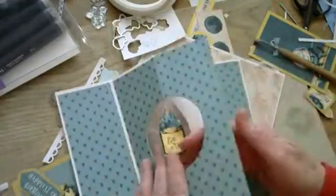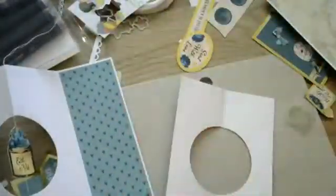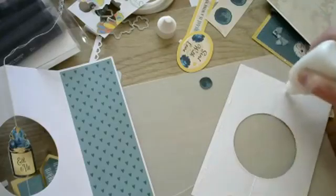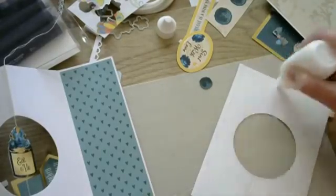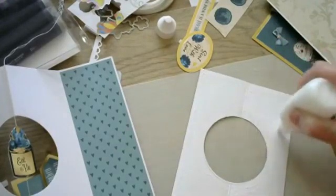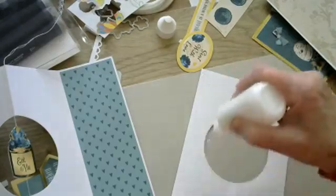So I'm going to now glue that bit's stuck down anyway. If I don't finish it, doesn't matter. You'll know how to do all the finishing yourself, but it's just the principle behind the aperture. And I just thought it'd be fun for something different, because it's a while since I've seen one of these. Seen lots of shakers and things, but I've not seen one of these for a while, and children especially love anything like this, don't they?